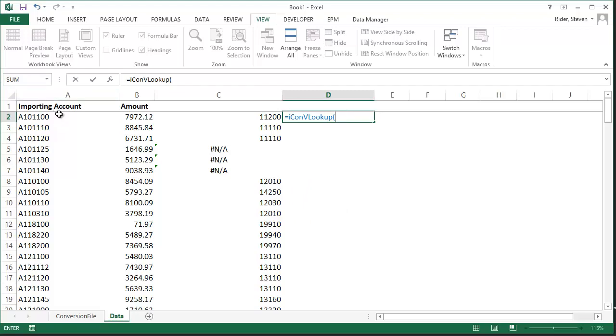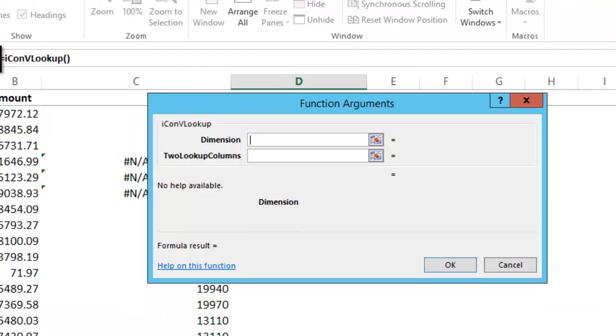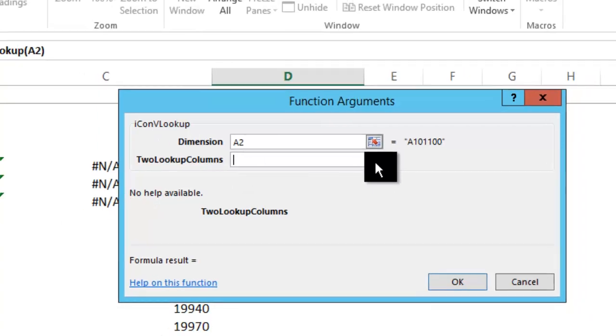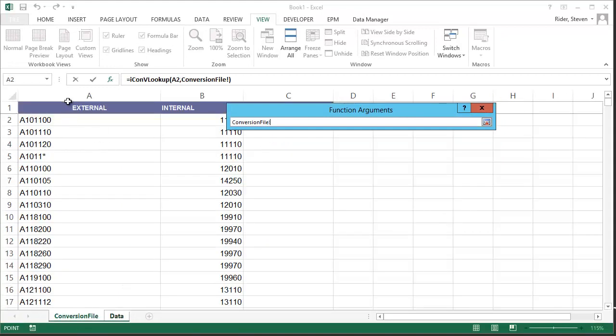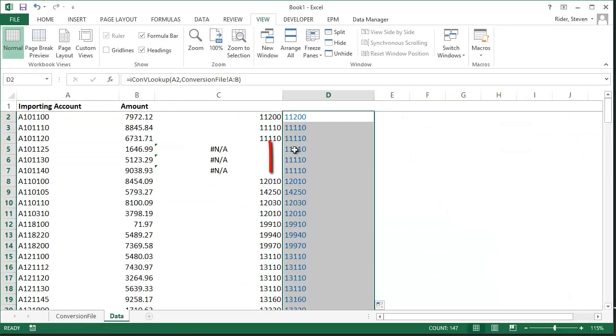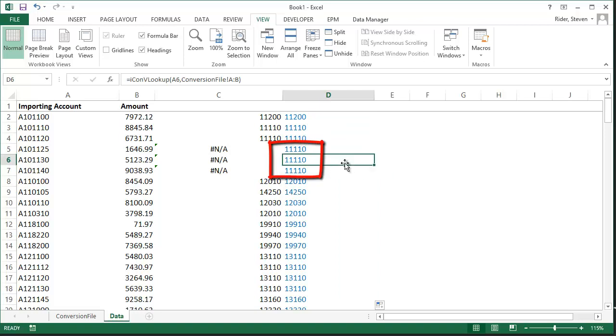And we look up this member here. We actually have a built in here, so you look up the dimension member. In this case, it'd be cell A2. And we have the two columns to go scan. And hit OK. We get our value. We'll drag this formula down as well. And sure enough, we have values for starred wildcard members that are correct.